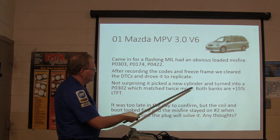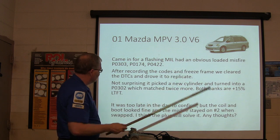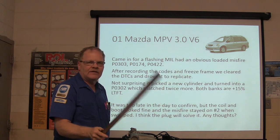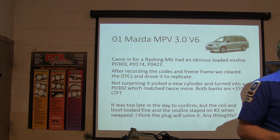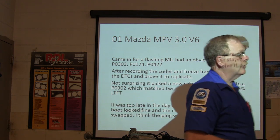Not surprising, picked up a new cylinder, turned into a P0302, which matched twice more. Both banks are plus 15%. What's LTFT? Long-term fuel trim. What does plus 15% long-term fuel trim mean? It means it's putting fuel in because it has a lean condition it's trying to correct for, as far as it knows.